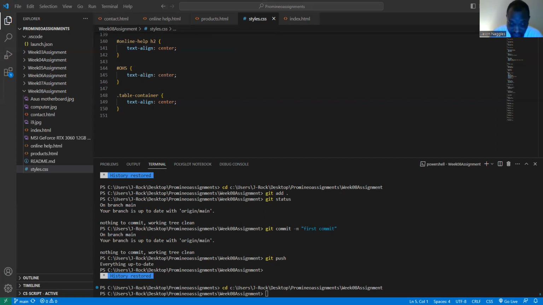Or maybe I got the two terms backwards, but I think that's why the top where it says Jason's computer shop is shifting a little bit. But when I hit contact, home, online help, it doesn't shift. Only in the products one. I think it has something to do with my products going down the web page and I have to scroll. And that's probably why it's causing that to shift a little bit.